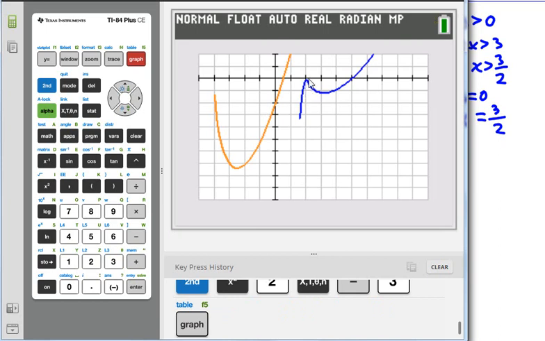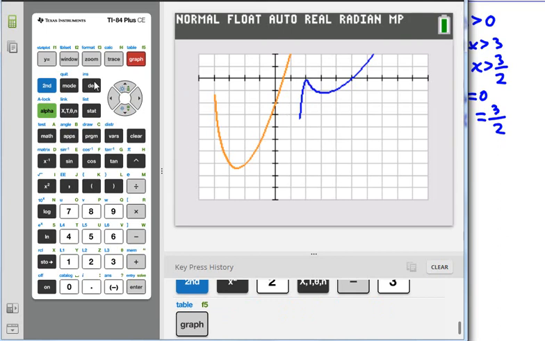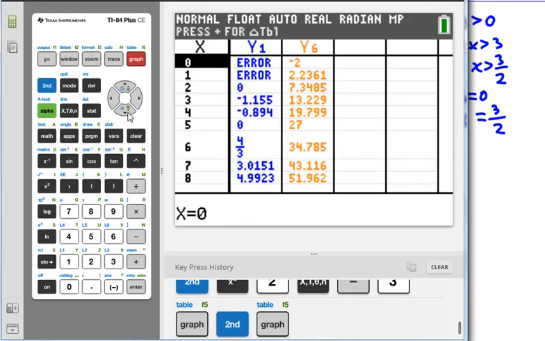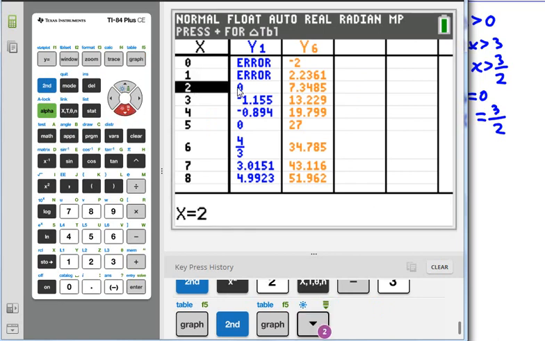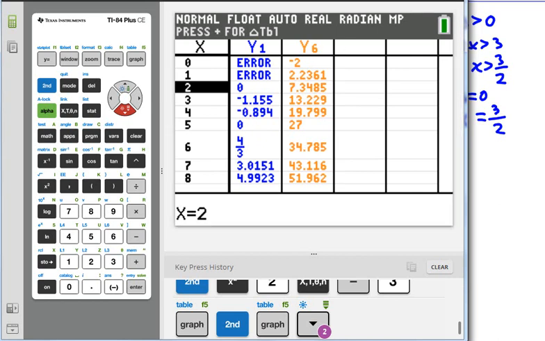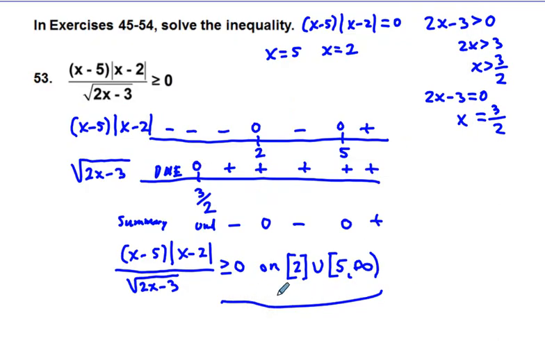Now see, we have greater than or equal to 5, that's for sure, but let's check 2 also. See, at x equals 2, the function is also defined, and this y6 is for another one from a previous video. So I think we're good on this. Okay, I caught an error from the book.